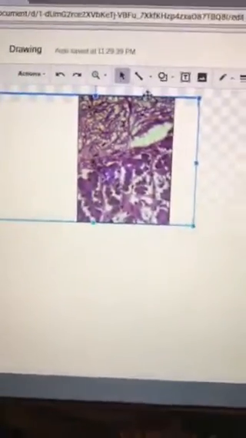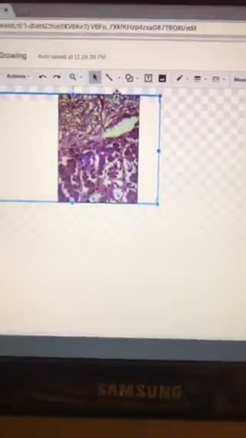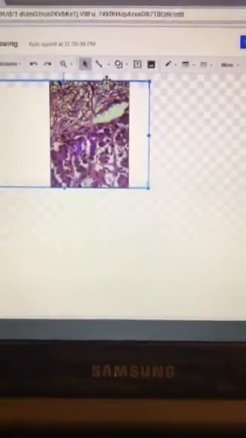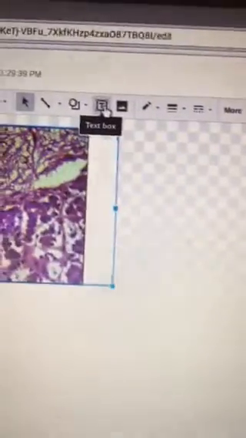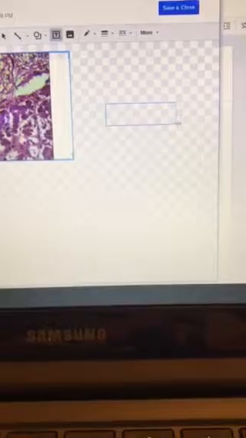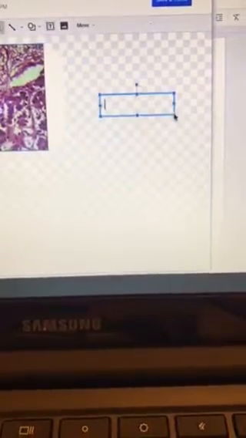I'm going to show you guys how to label it now. So the first thing I like to do is get the text box with all the cells that I'm going to be using, or anything that I'm going to be labeling. So we're going to go to the text box. We're going to make a box, and we're going to type in what we need. So first we're going to need the acidophil cell. Sorry, it's a little hard to hold this with the acidophil cell.